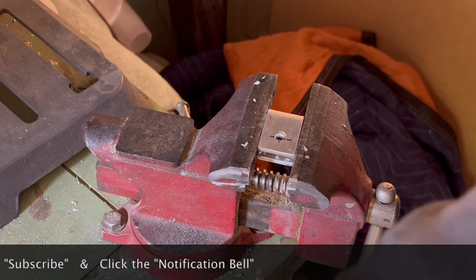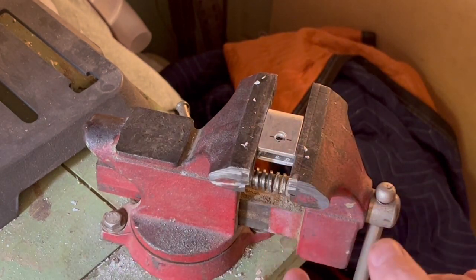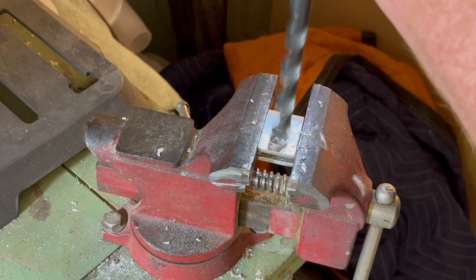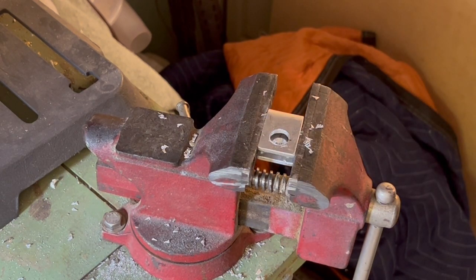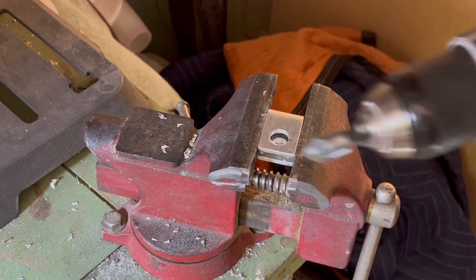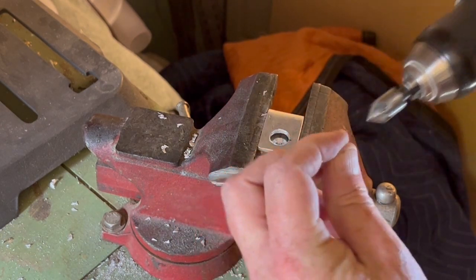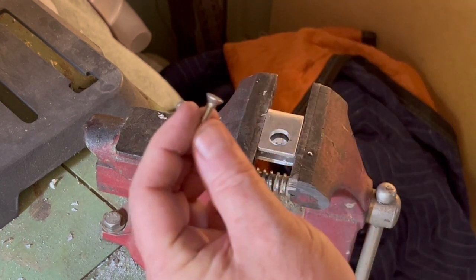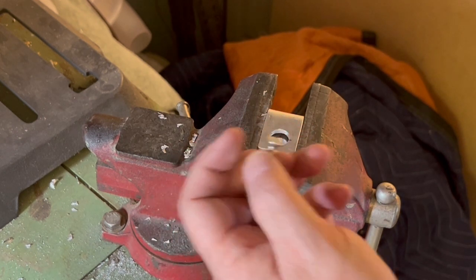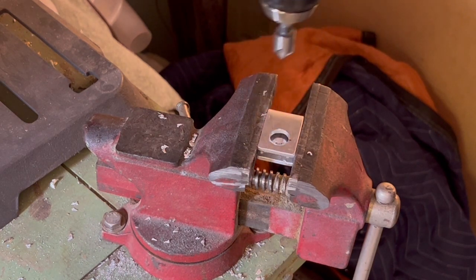Next, I'm going to pull out that half inch bit, or 12 millimeter, and I'm just going to drill through the top piece. Looks like I almost countersunk the bottom piece, which is good because that's what we're going to do now. This is called a countersink bit, and it has the same angles as you're going to find for most countersink flat topped bolts. And luckily this will fit just inside that 1/2 inch hole there.